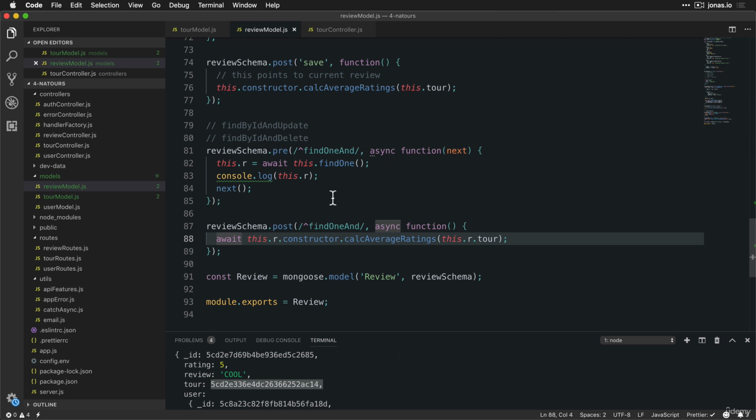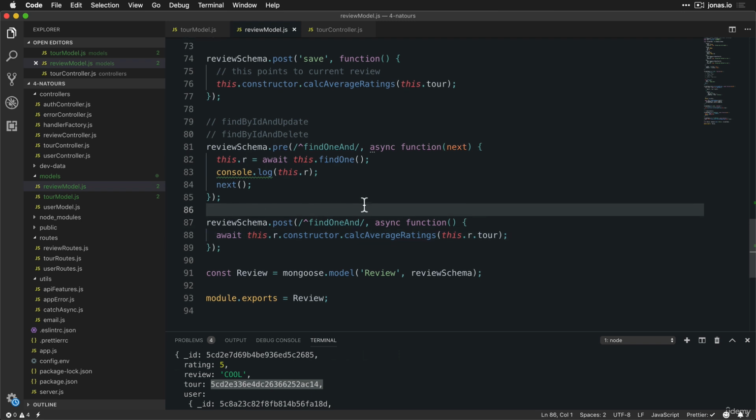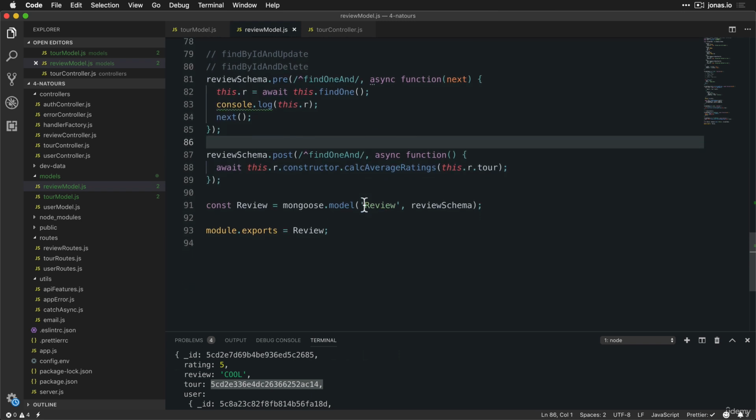Okay, so again, we basically used this way here of passing the data from the pre-middleware to the post-middleware. And so then here we retrieve the review document from the this variable. Okay, and again, we did have to do it in this way because at this point in time, the query was already executed.